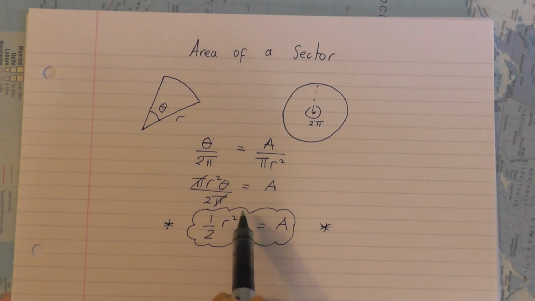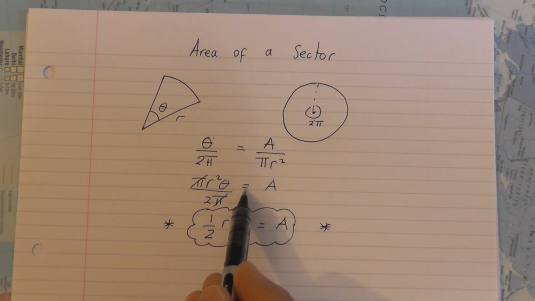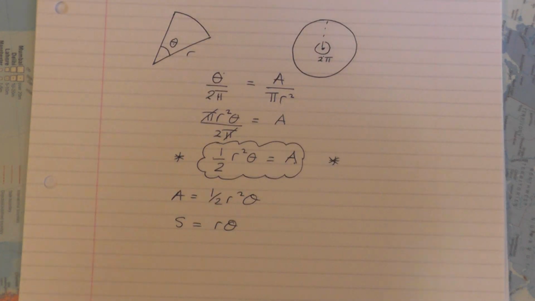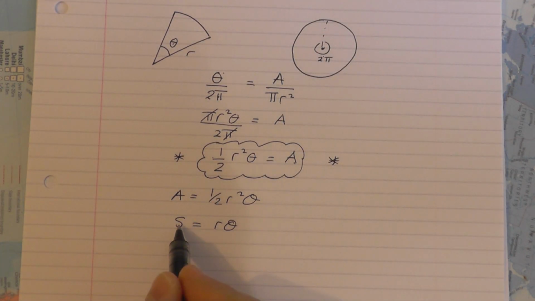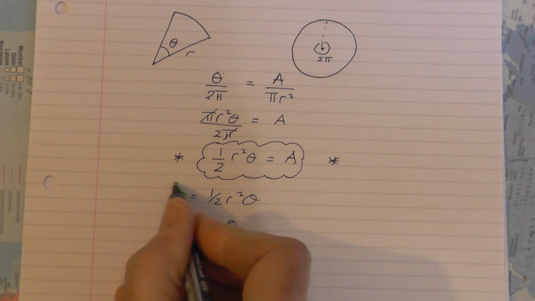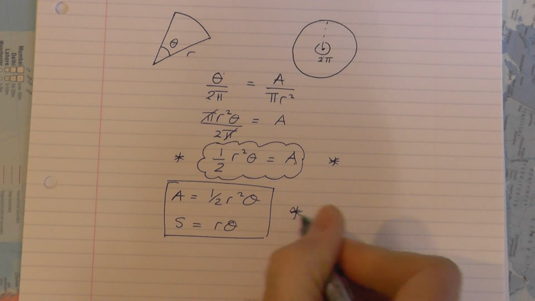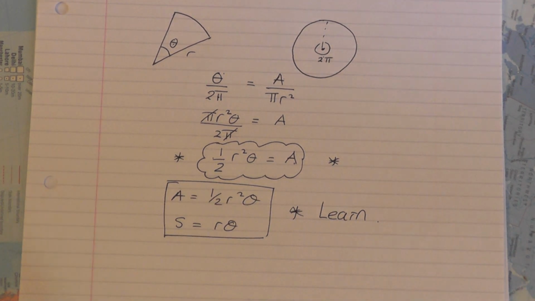It would be good to know where it's come from, just in case you're asked. I haven't seen it asked for many years, so it's doubtful they'll ask you for this bit of proof work here. But you definitely need to learn that and know how to apply it in calculations. We'd normally write it the other way around, a half r squared theta like that. And if you then put it together with the other formula that we looked at in the previous video, s equals r theta, which is the arc length is radius times theta in rads, those two formulae are what you need to learn and be able to apply in various calculations of one form or another.